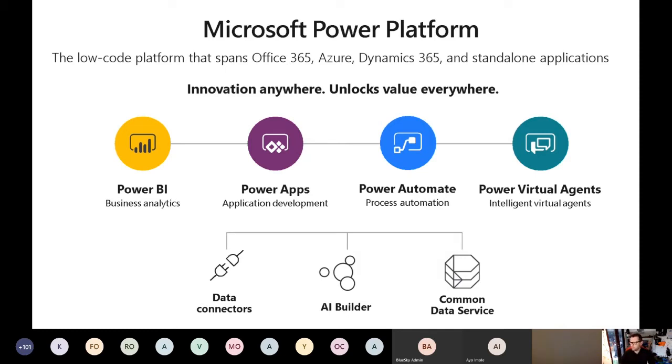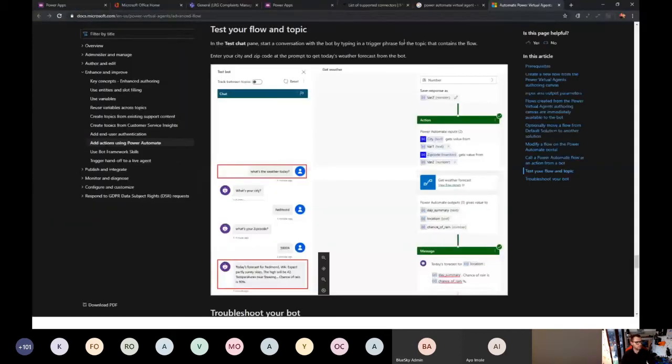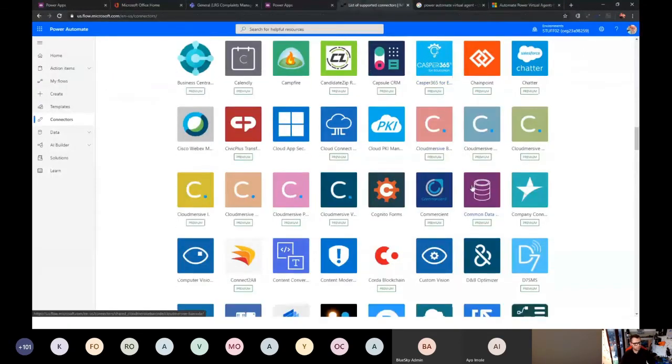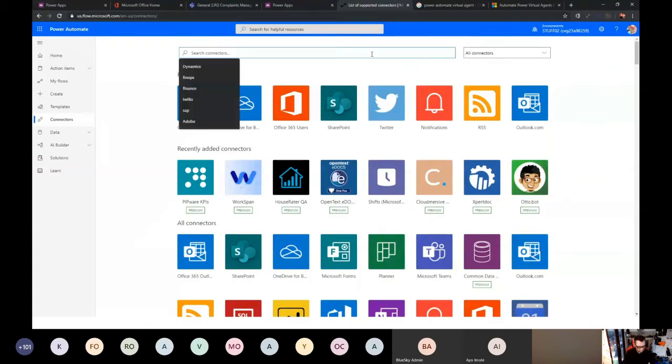So data is the most important thing in the Power Platform. Now, one of the things I want to talk to you about very quickly is the connectors. The connectors are key, right? So we have got hundreds of connectors within the Power Platform that allow you to connect to various data sources. So these are typically the connectors that we have. So if you're running Salesforce in your organization, that's cool. You can build an app on top of Salesforce. If you're running Oracle, that's cool. You can build an app on top of Oracle.